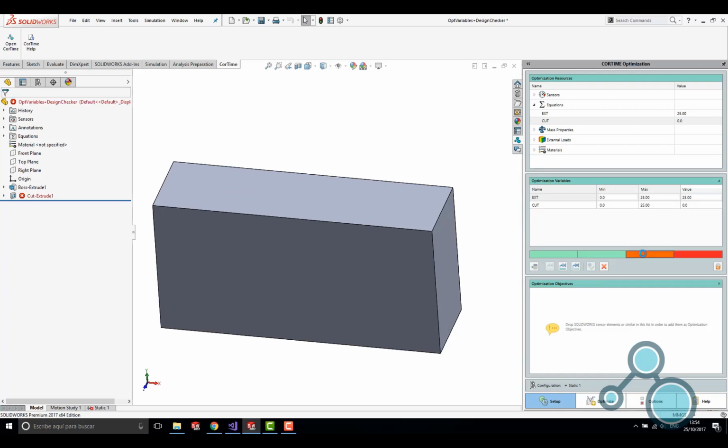Third slot, we see that there is a problem here. Cut Extrude does not work. Why? Because we're extruding 0 millimeters but trying to cut 25 out of that, and that's obviously not possible. If we check the fourth one, we see that we're extruding 25 millimeters and cutting 25 millimeters. So we're eliminating the whole figure. Even though it doesn't represent it in SolidWorks, we see here that Cut Extrude is failing.